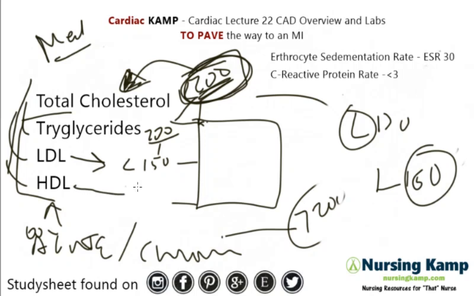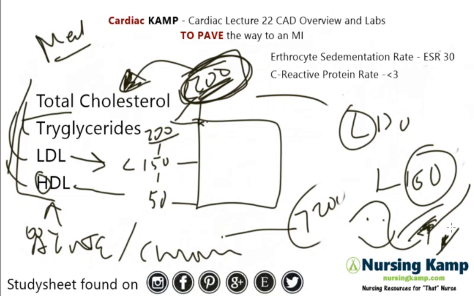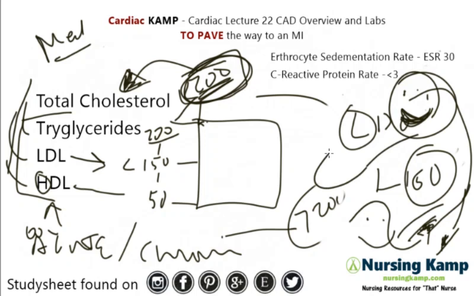Then we grab this 50 and bring it down, and we have the HDL. HDL is the happy cholesterol, the good cholesterol. As we said before, when LDLs bind to the sides of the arteries, the HDLs are the ones that come around, clean it up, and get rid of it. We want to raise that, but it's very difficult to raise. You can sometimes do it with medication, but you can't really do it with diet. It's about how your liver functions and how it makes cholesterol. So family history is very important. Choose your parents wisely.